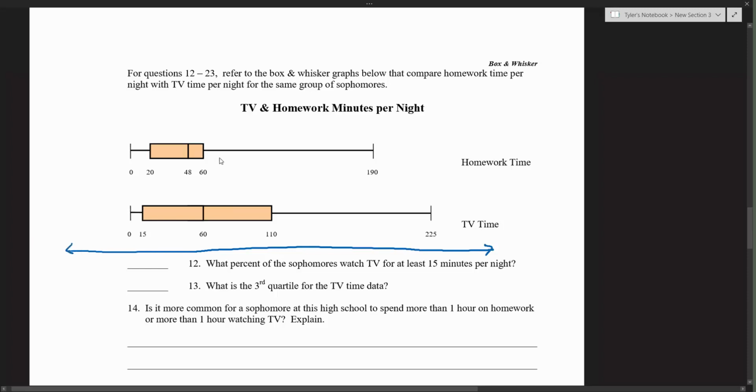So there should be a number line here, where this would line up with 60, this would line up with 0. So then, in the middle is going to be 30, and then we would have 90, and then 120 and so forth, right? If we want to go up by 30s, or however many tick marks we want to go up. So this number line would fit for both box plots, right? So it's convenient sometimes to do what we call a double box plot or side-by-side box plot to compare two different data sets, right?